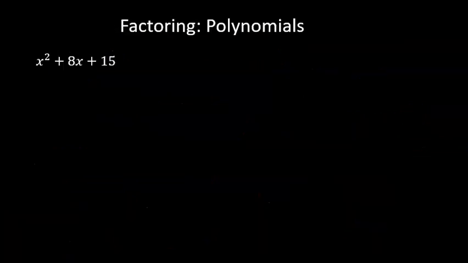There's another element to look at where you're factoring polynomials, right? A polynomial is when there's multiple terms, anything 2 or more. So this has 3 terms. This is a term, this is a term, this is a term. Remember, a term is anything between the operators. This is an operator, this is an operator. The plus and minus signs. And an equal sign is also one, but we don't have that right here.